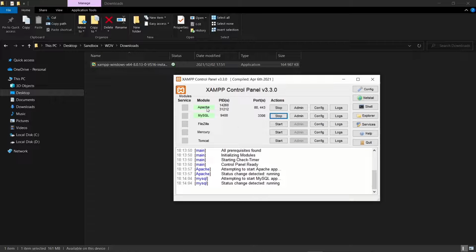Now, there are a couple of issues that you might run into here. First of all, if your Apache server is in orange or yellow or red, that means there is some sort of issue, okay? The same goes for your MySQL database. What you could do is have a look at the logs to see what exactly is going on in terms of errors and so on. And there is a ton of resources on the internet in terms of how you change your ports. Okay, you need to have access to ports that are open.